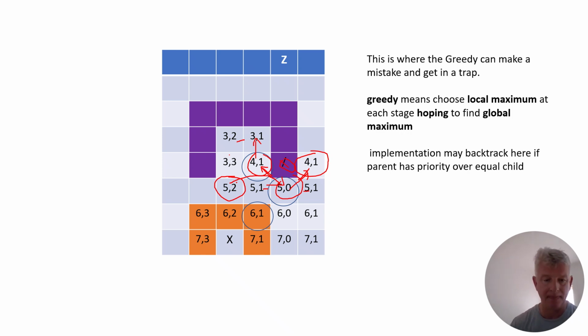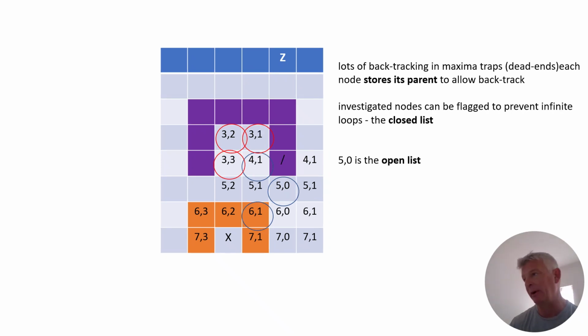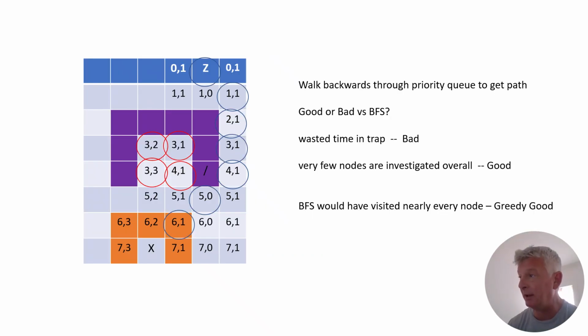Okay. So I check all these out. I can't. I got to go back to 5, 0. That's my open list. I check my 4, 1. The only thing I can do is 3, 1, 2, 1. I get to 1, 1. This is 1, 0, 1, 0, and my shortest path is here. Now I know my shortest path is that. Okay?